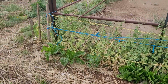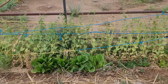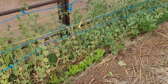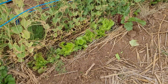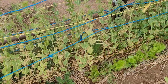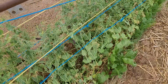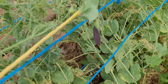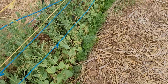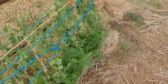And the snap peas are still going. And we're taking in some nice salads from underneath. It's all cut and come again. Matt just collected a big salad bowl full of this kind of lettuce, a little bit of romaine, some spinach. We've picked about 3 pounds of these purple snap peas so far. I'm expecting another flush. We've got these half-long carrots at the base. No shoulders on those yet.